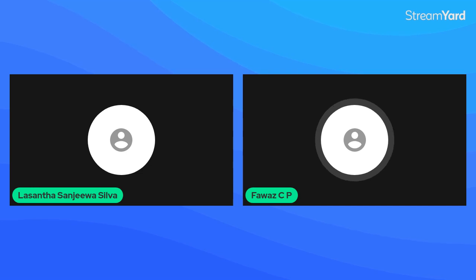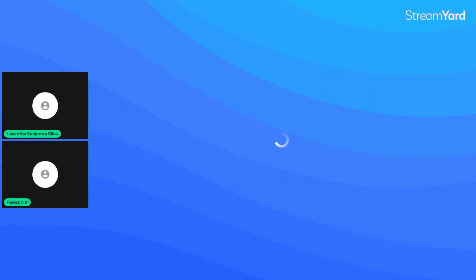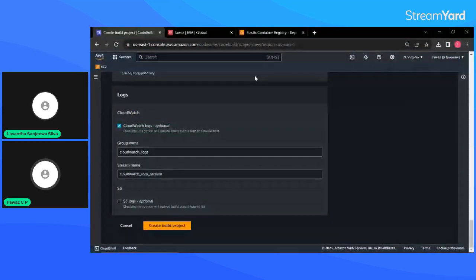Okay, cool. Do remember one thing, after this demonstration we will put the GitHub repository link in the description section. You can go through it. Don't worry, you can do it yourself after that. Yeah, exactly. Okay, so I hope you are able to see my screen right now. Yeah, you can see. Okay, so I have added everything.